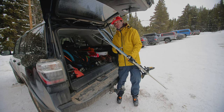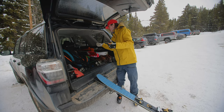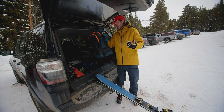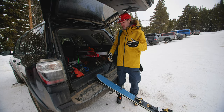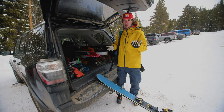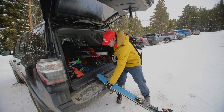We're not going to be powder hunting or doing anything crazy. This is really just a very introductory level tour and something we do a lot of here amongst the Glade team and locals in Breckenridge. It's certainly a really nice activity to do after work or just to get some exercise. When we get up there skiing, it's not going to be gnarly, but we'll try to give you an inside look at what we were thinking about as we were ascending and descending. Let's ski!